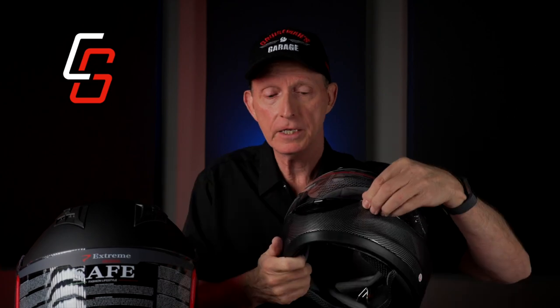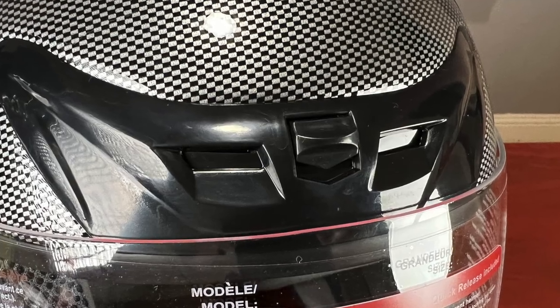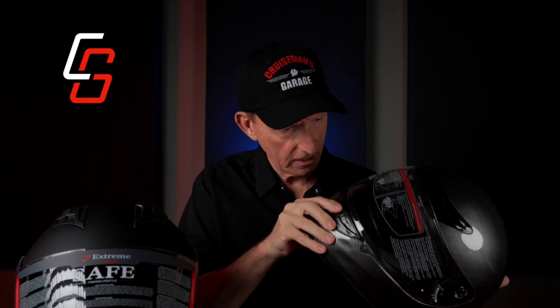I did try both helmets on. The large fits me better than the extra large. I normally wear HJC helmets and normally their large fits me pretty well, even a little bit snug. Features real quick: it does have a face shield, a clear shield that opens, and it gives a solid click when it's closed. You get a little chin vent here, a little vent, and a vent up above your forehead for airflow. I don't see any exit vents on the back, so I'm not sure where the air ends up going. I guess on the chin it just goes right down through the helmet.